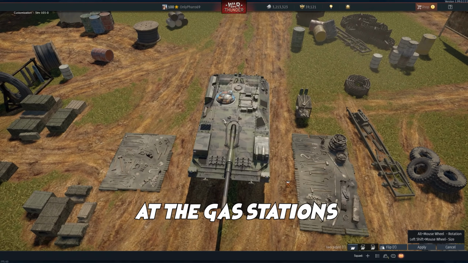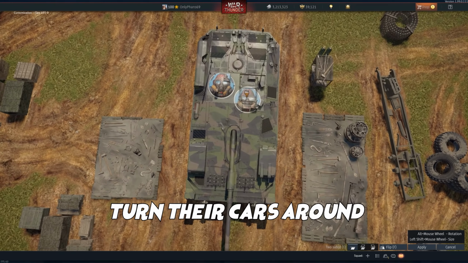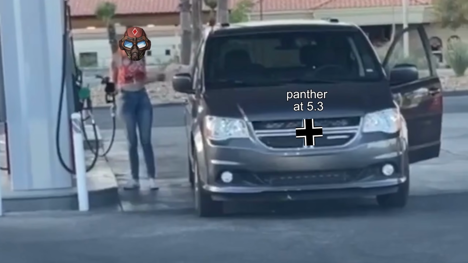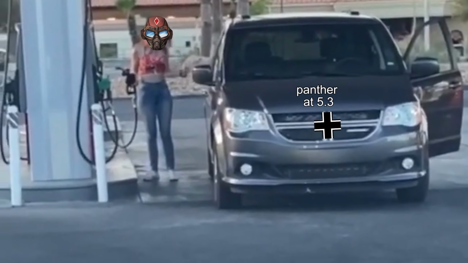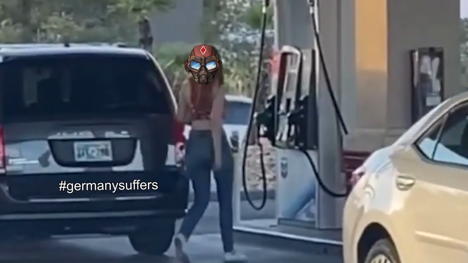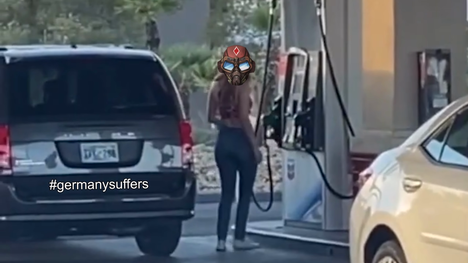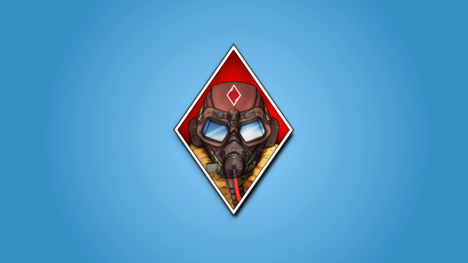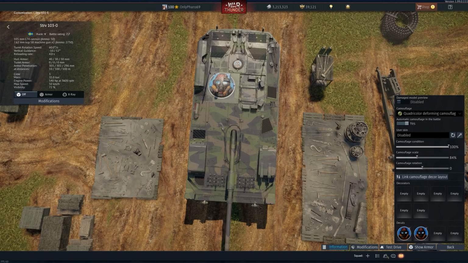Those are like the people at the gas stations who turn their cars around, and for some reason they can't figure it out. No, the gas tank's on the other side of the vehicle. She has to know. She just saw that it's not on the passenger side. Is she gonna realize it? Does she see it? She walks right past the gas tank. That's what just happened. Okay, perfect.